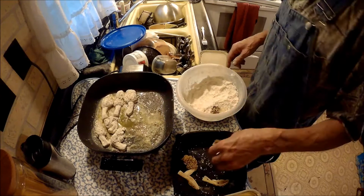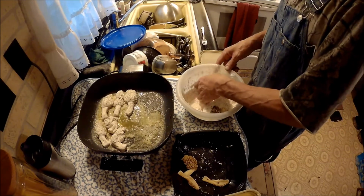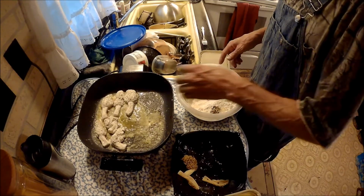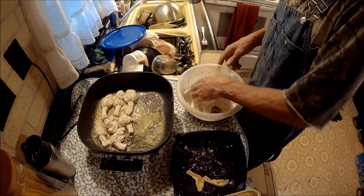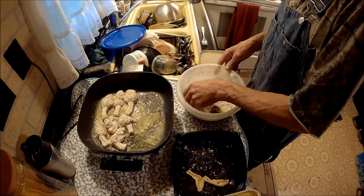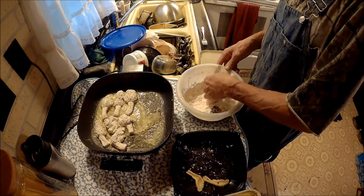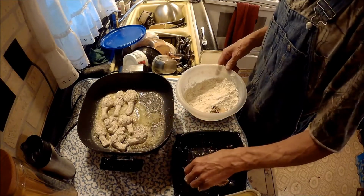My neighbor, where I used to live, he used to go out in the orchard and find them, and he'd sell them. He'd get a bread bag, which is about a gallon size, and he'd fill that thing up and sell them mushrooms. Sell them there mushrooms.